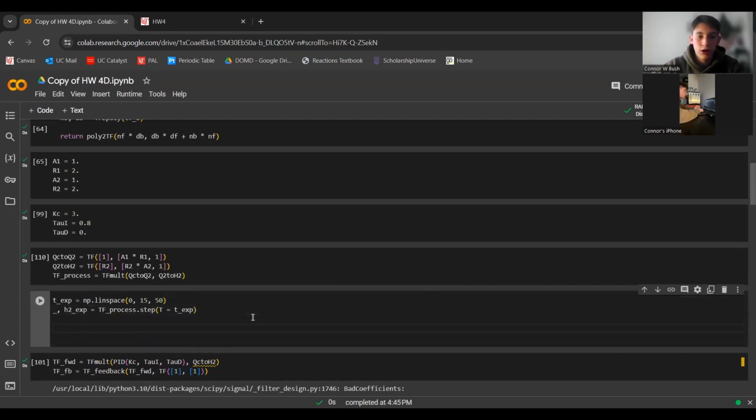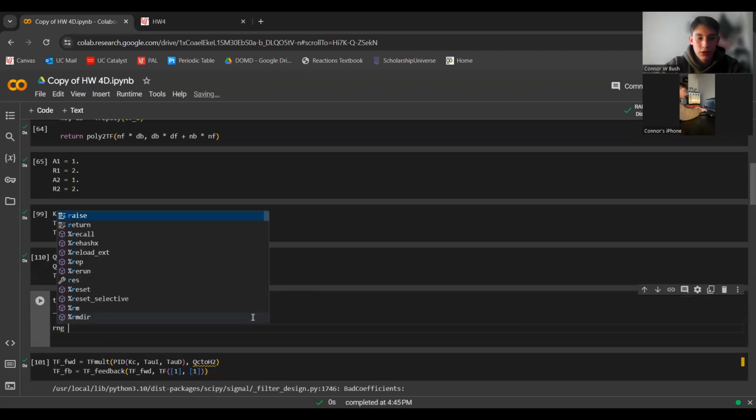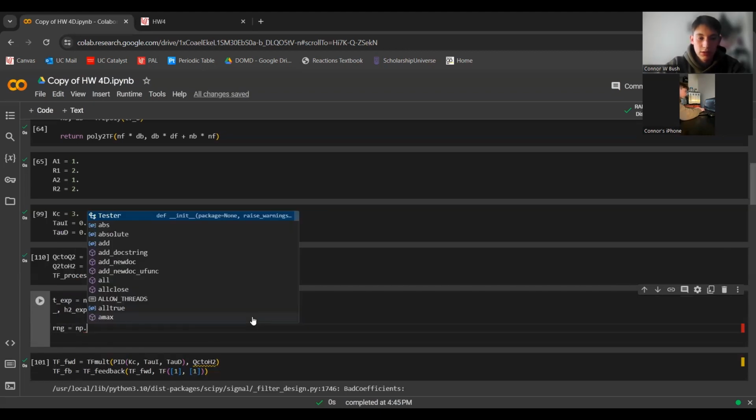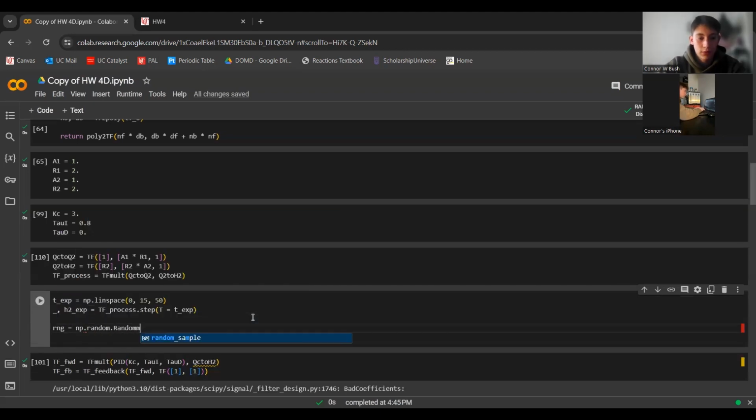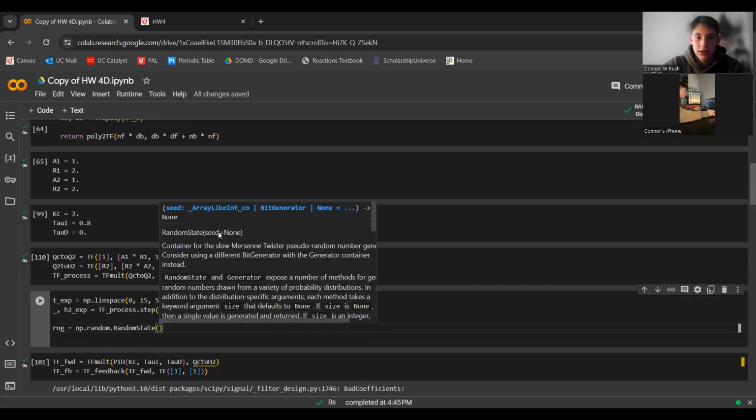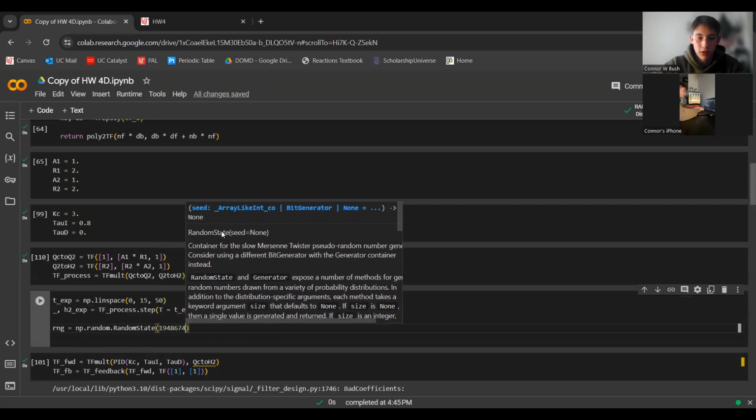To include our normally distributed error, we are going to use a random number generator. So that looks like this. For our seed, we can just enter any random number there.